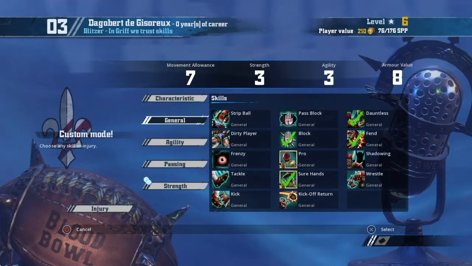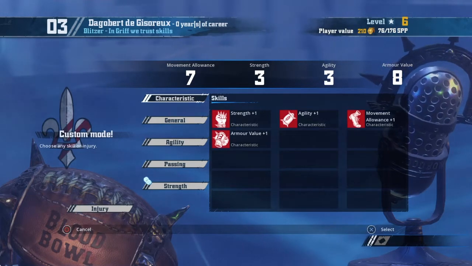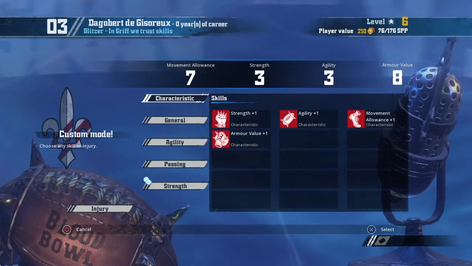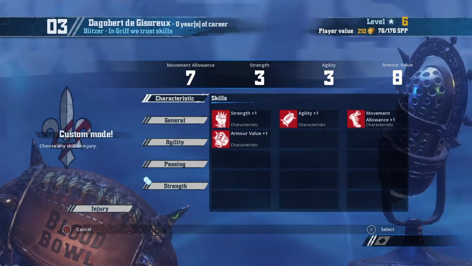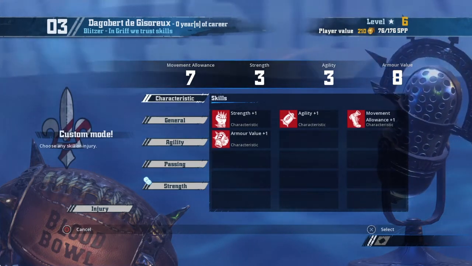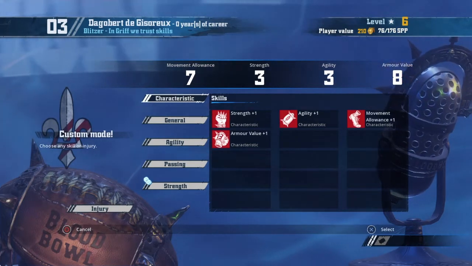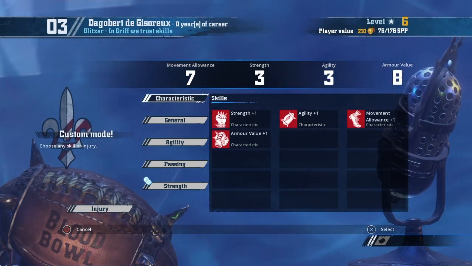let's just see if I can show you. On characteristics, strength is fantastic. Always take strength. Agility is great as well. Movement allowance is a lot better on your ball carrier, but I wouldn't say no to any of them. The only one I'd not really take is the armor value.